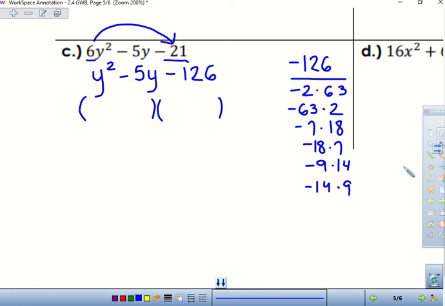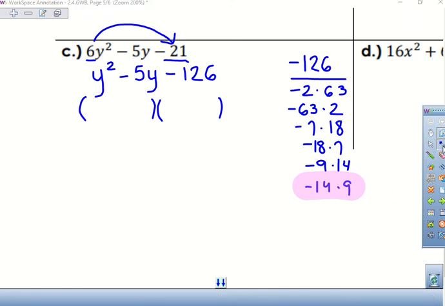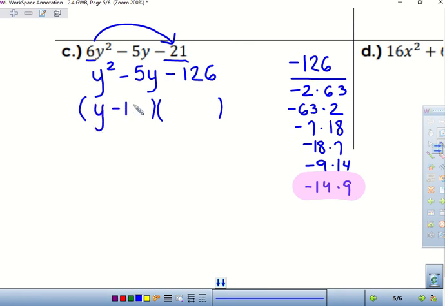Which of those are we going to use? Negative 9 is 14. Wait a minute, which one? Negative 14 is 9. Good. We need the 14 to be negative. Why? Negative 5. Exactly, that one's going to add up to negative 5. So those are the two factors that we're going to pick. Doesn't matter which order you put them in.